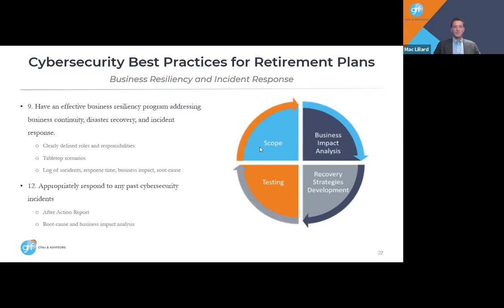And then lastly, appropriately respond to any past cybersecurity incidents. So that doesn't mean just, if something happens, going in, resolving it and getting back up and running. Perform an after action report to understand how that happened, what gave way to this vulnerability, how this was taken advantage of, how it went unnoticed or unreported. And then again, identifying what the root cause of it was, what the impact was, what data, if any, was compromised, who we might need to notify in the event of this. And again, just making sure that you're buttoning things up, learning from that incident and remediating any kind of vulnerabilities or deficiencies that gave way to a cyber breach or a shutdown or any kind of cybersecurity incident.